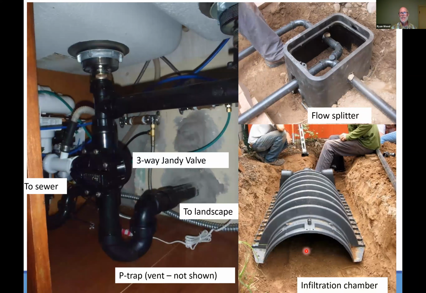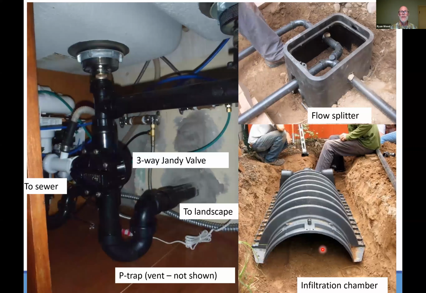So this infiltration chamber, it's open on the bottom, so there's nothing that's keeping the water from percolating through the soil. It's just got this void area. That void area is for roots. That way roots won't grow back into the drain. Don't think of it as capacity of holding water, it's just air. So that way roots won't grow back into your pipes.